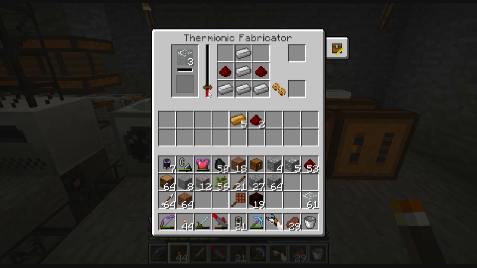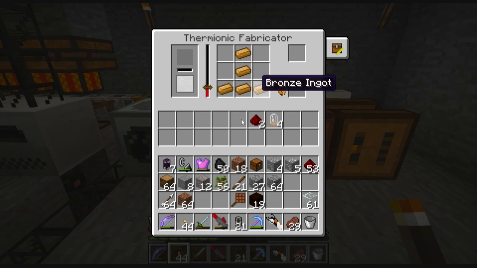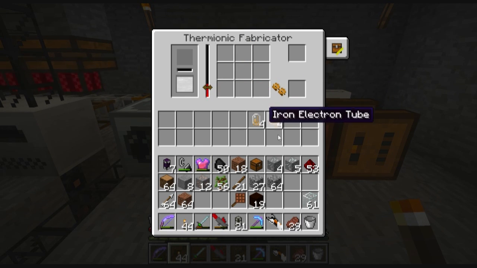And we're almost there, so I might as well show you. I think I've showed you already in the past, but any second now. As soon as this glass melts, there we go. The iron electron tube. Excuse my voice. And then now we'll do the bronze one. And it needs those. And it's just ready to go this time.